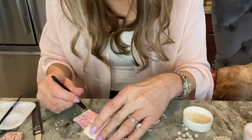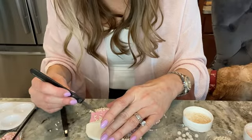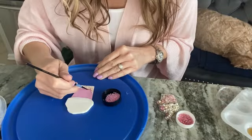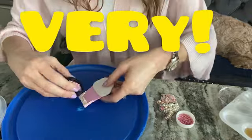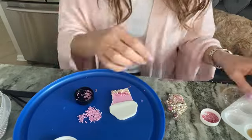I'm just using edible adhesive. I'm using a little paintbrush, and I'm using a little tweezers and an X-Acto knife to move the beads around where I want them, let them dry, come back. It was a very tedious process. So I've got this really sped up, but it did take a long time to make this one topper, but I think it turned out really super cute.